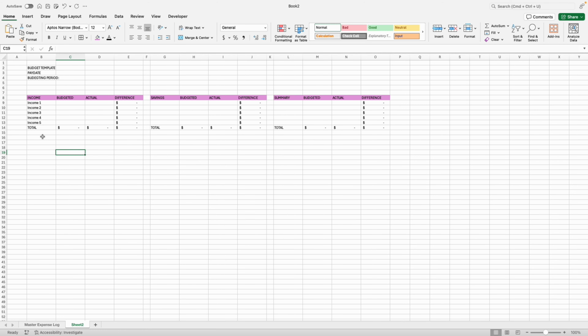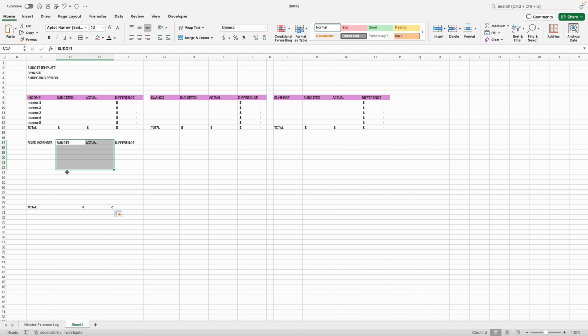All right, so I'm going to jump over to the next section, which is going to be completing the expenses. In B17, I'm going to put fixed expenses, budget, actual, and difference. Let's say down to row number 30, I'm going to put total, and I'm going to do my sum formula again. So it's equal sum, then you go from the first cell under the budget and drag it down to the last cell before the total row. Then you press enter, and then you can drag this across.